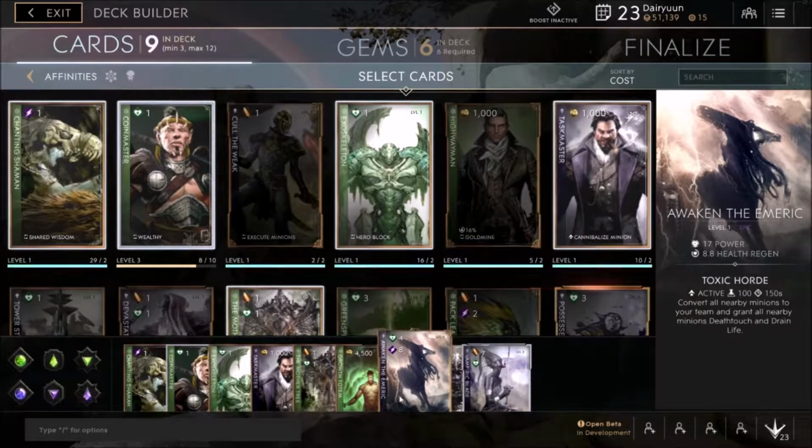This is a great way to turn a lane around onto your side. If the enemy is really pushing hard and they've got a huge minion wave, get near it, activate Awaken the Emmerich, and bam, you have a huge minion wave pushing the other direction.